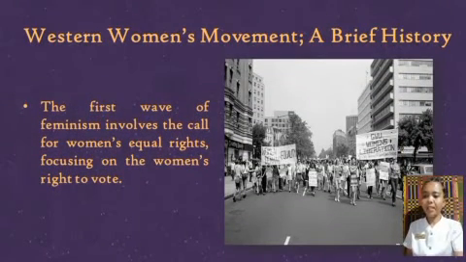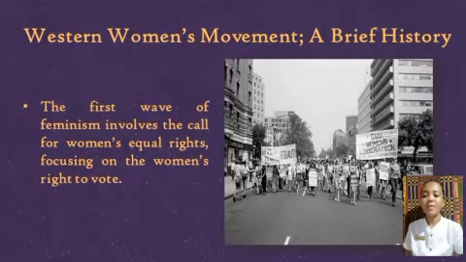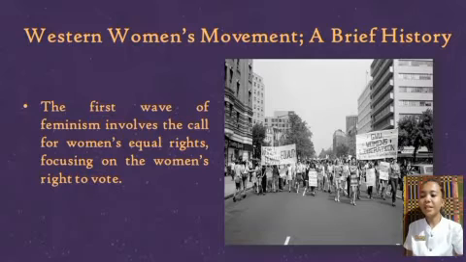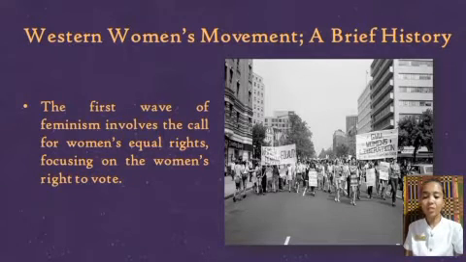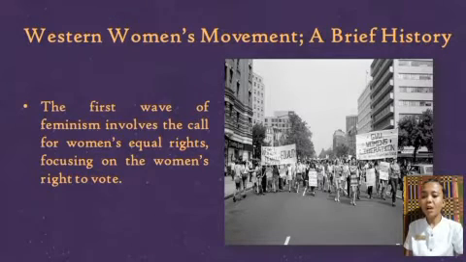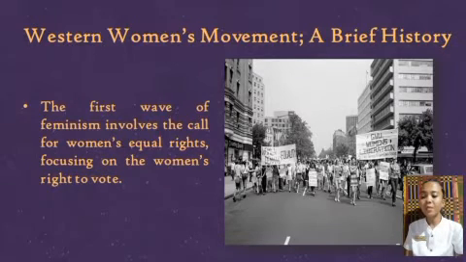Western women's movement and its brief history: Discussing the Western women's movement involves looking at what feminist historians and theorists call the waves of feminism. Like any wave, there is a rise in the movement — its apex being the height of the issues surrounding the movement at a given time — and also a decline after the issue was resolved or if another more urgent issue arose. There are three distinct waves of feminism in the Western world, each associated with a different school of thought. The first wave of feminism involves the call for women's equal rights, focusing on the right to vote, largely rooted in liberal political thought.